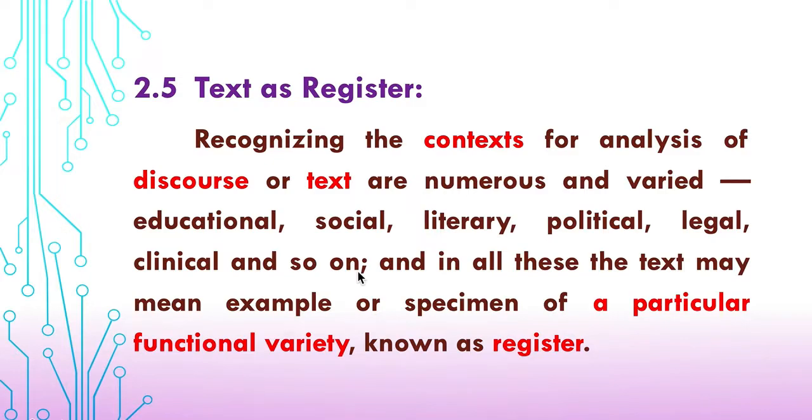So we have different types of areas of knowledge, and the different types of areas of knowledge will have different types of ideas, different types of thoughts, and different ways of expressing the language also. So before we try to analyze any text, we should also try to understand what kind of knowledge this particular text belongs to. What is the variety? To which field does it belong? Does it belong to education or society or literature or politics or legal matter or scientific, and so on?